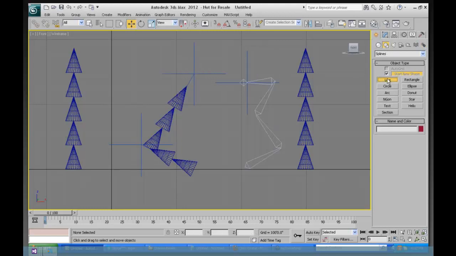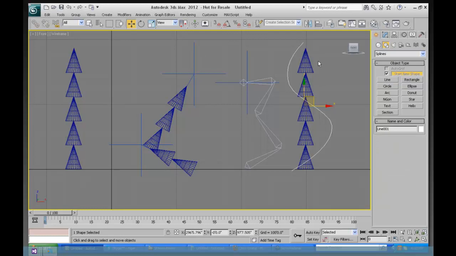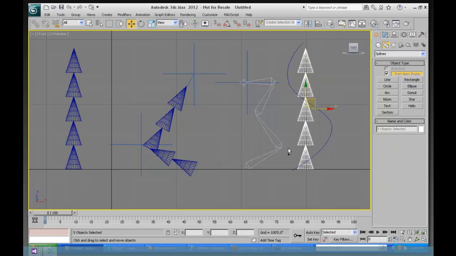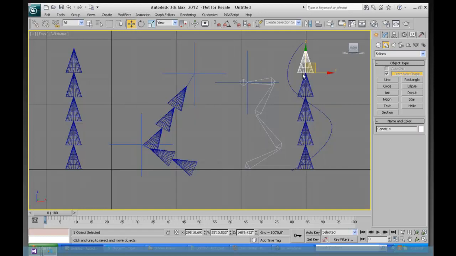Let's see if I can demo that real quick. I'll make myself a spline. And then let's see if I remember how we do this. I select, I think, all of them. I'll find out in a minute. Not all of them. I'll select the one that's going to be the end then, I guess.